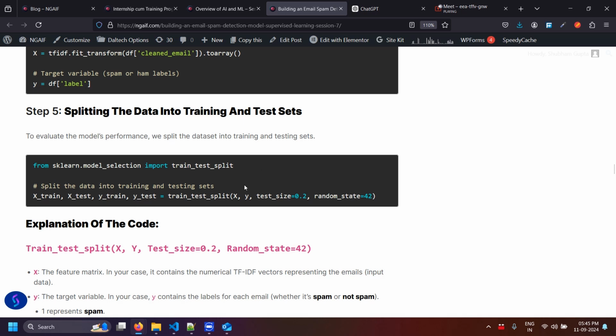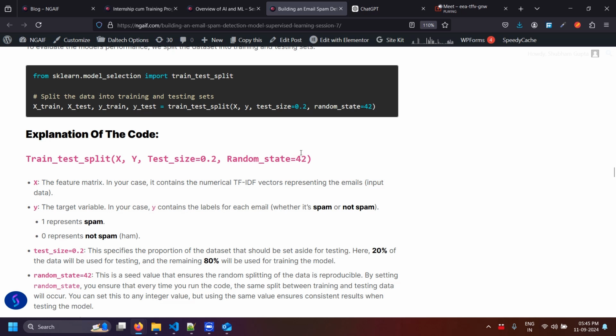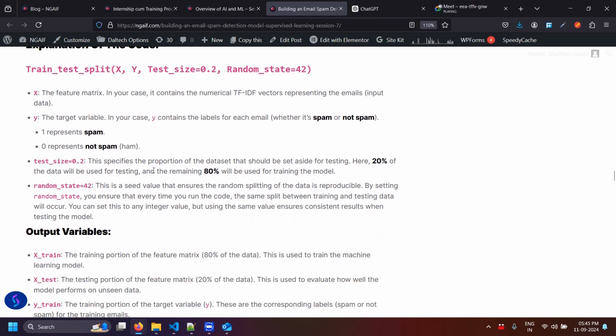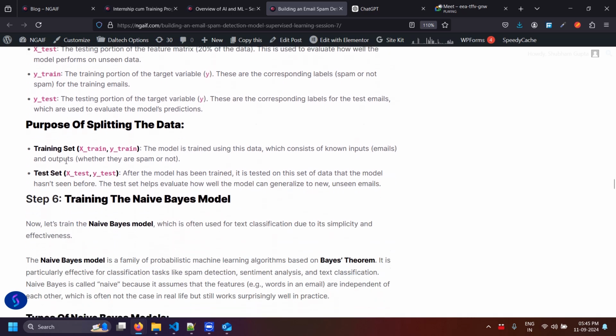So you don't have to get into too much complexity. This is the simplest way you can do it. sklearn will give you this train test split. Just write it this way and you are good to go. You can read more about it if you want. I have mentioned everything here, even the minute details, so you can read about it.